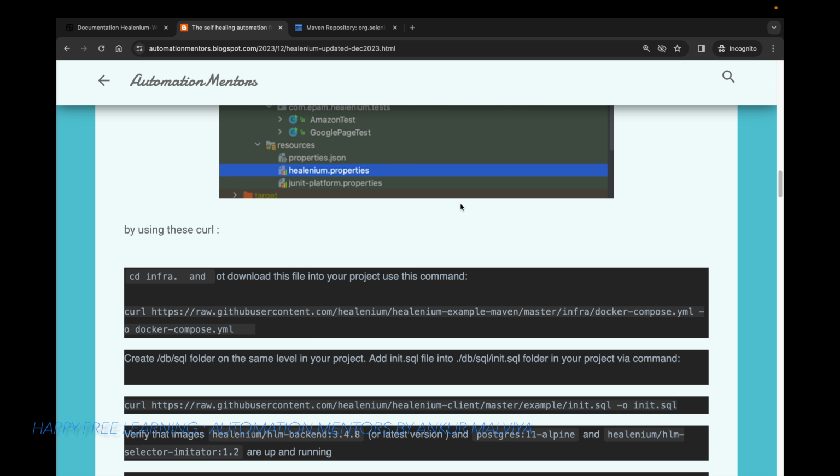Now the next thing is that inside db we require an SQL file. For that, again the same way, either you can copy and paste or you can copy this curl command. The only thing is you need to go inside that db folder and paste it. Now you can see the SQL init file will be generated and everything is here, the db name and the username. Okay, so now we are good. Let me save it.